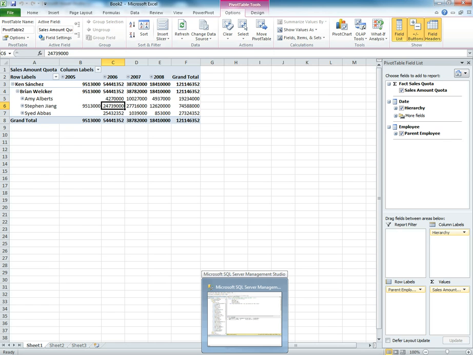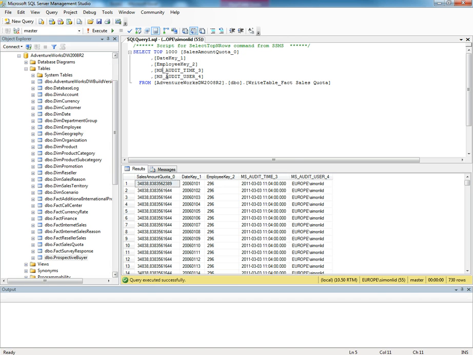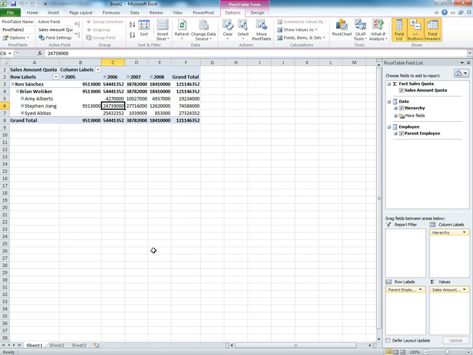If we go into Management Studio, we can actually look at the information. So I will execute my query. Now as you can see, we have a lot of entries. The reason for that is that I wrote on a top level. So we will break down the written data to each individual person and date.